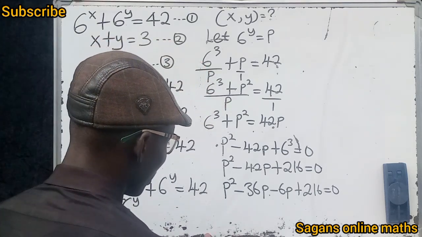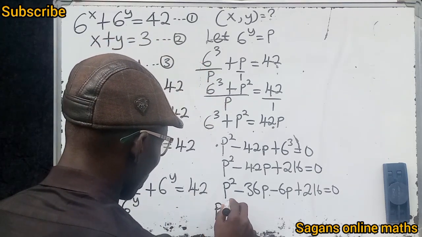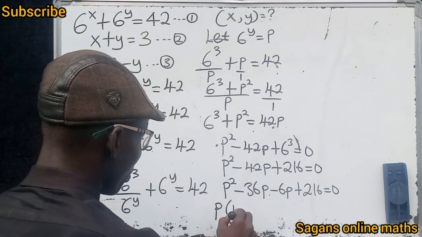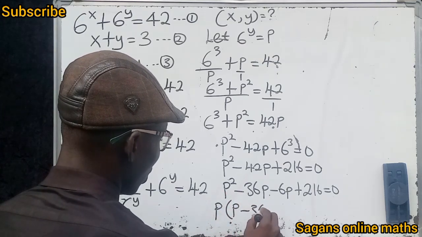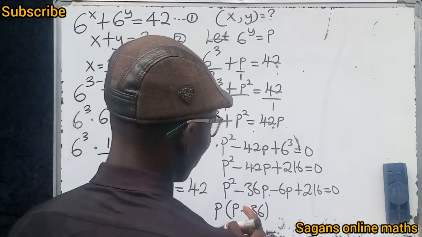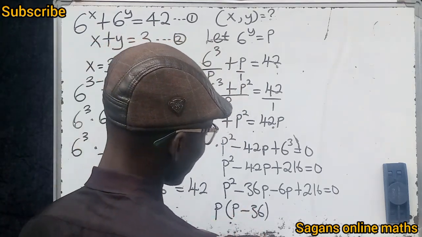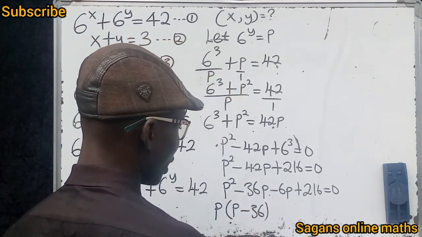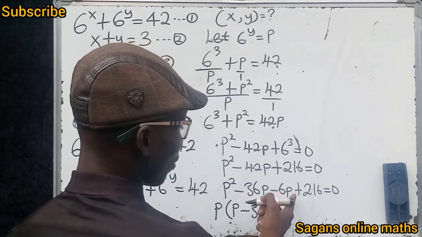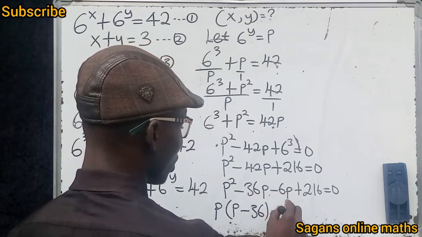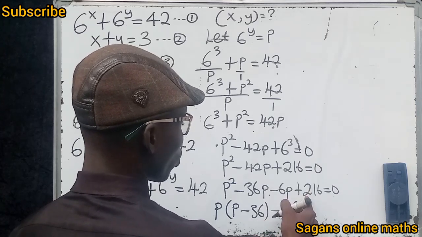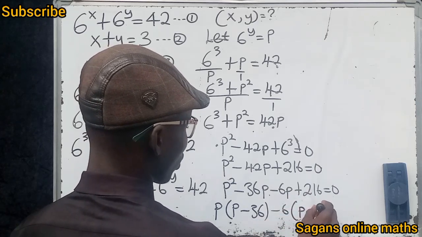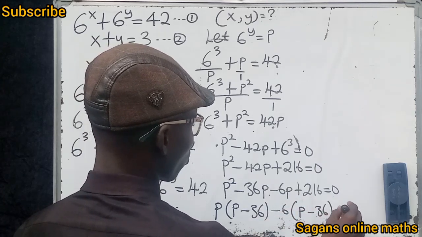Okay, now let's factorize from here. What is common here is p, okay, into p squared divided by p will give us p, minus 36p divided by p will give us minus 36. Okay, now what is common here? Consider that 6 is common, right? Minus 6 can go here, minus 6 can also go here, so minus 6 is common into minus 6p divided by minus 6 gives us p. Then 216 divided by minus 6 gives us minus 36. Okay, all this equals to 0.